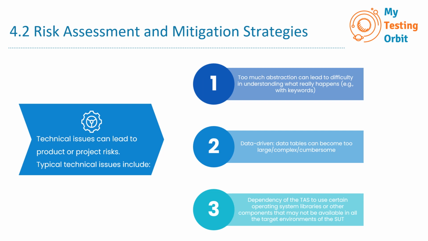The TAS may not work in certain environments, limiting the scope of testing and potentially missing critical issues. Then there can be a maintenance overhead as well. If dependencies change or need an update, it can require extra effort to keep the TAS functional across different environments. So picture a testing tool that only works with Windows, but your product needs testing on both Windows and Mac. You are stuck with incomplete test coverage in this case.